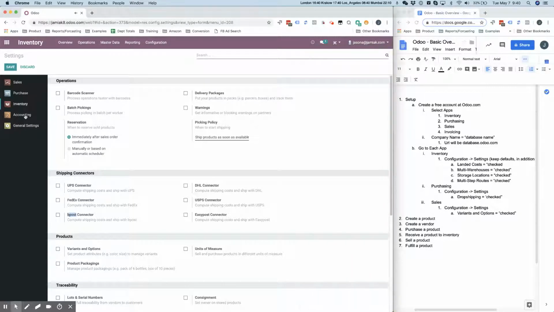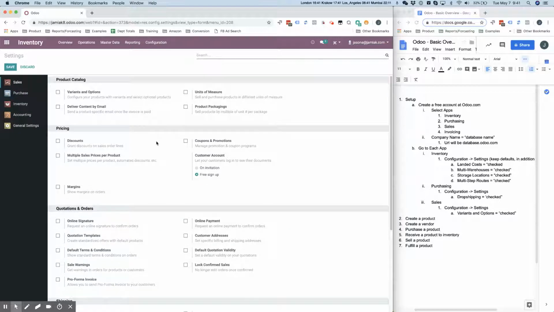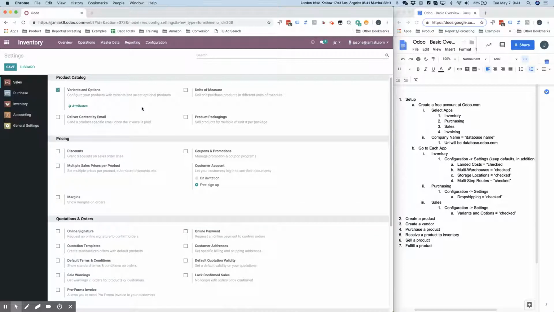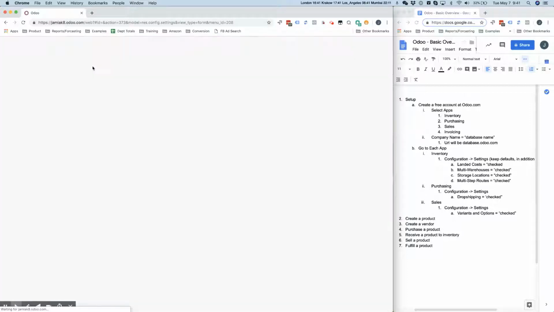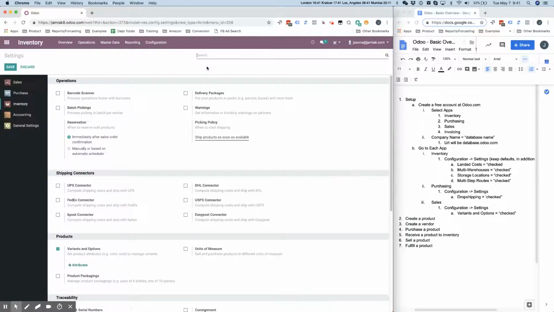That's Odoo's little help box. And then the last thing here, we're going to go to sales and we're going to go to variants. Variants within Odoo are attributes. So that could be color. Say you've got a t-shirt, maybe you've got colors of that t-shirt, you've got sizes of that t-shirt and a bunch of different stuff like that. So we're going to go in like that.